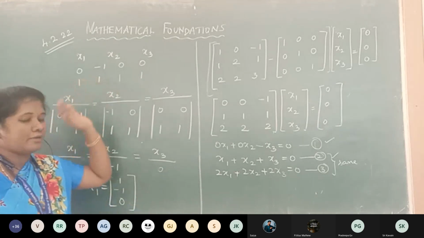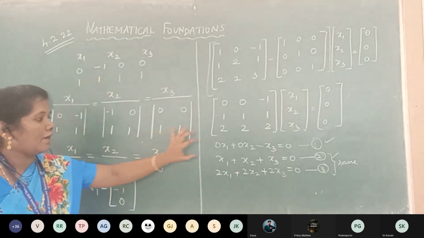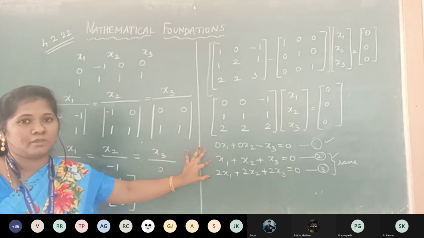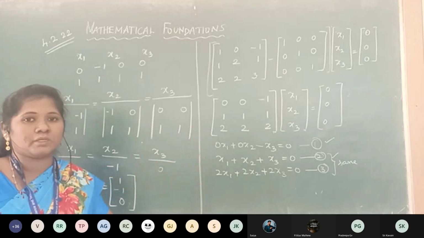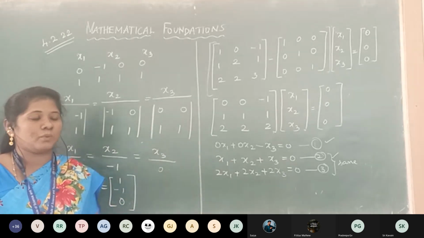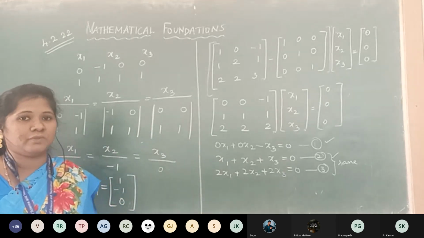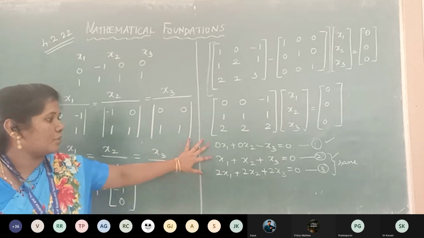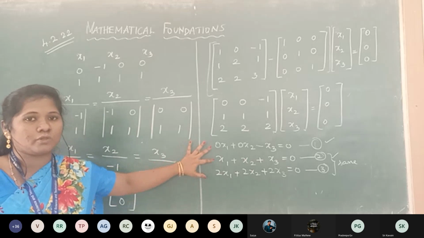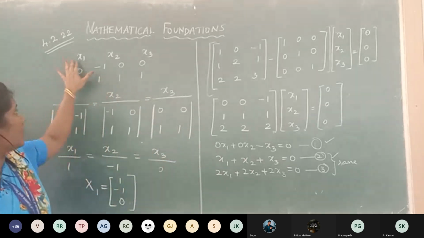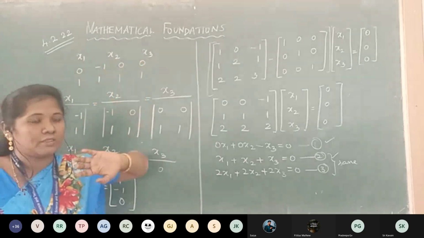So let me repeat it again for you. I've taken the first two equations, since the same equation is your 2 and 3. If you do it with your 2 and 3, you will get 0. So you must not use the same equation. The equations which are different, you can do by your rule of cross multiplication. With these two equations, I've taken the values. So x1, x2, x3, you have to write it down.